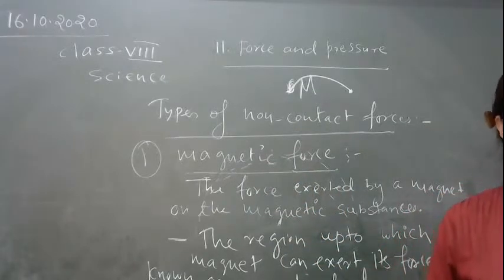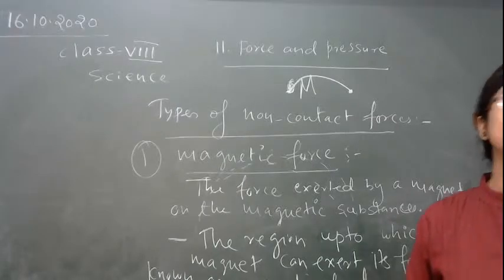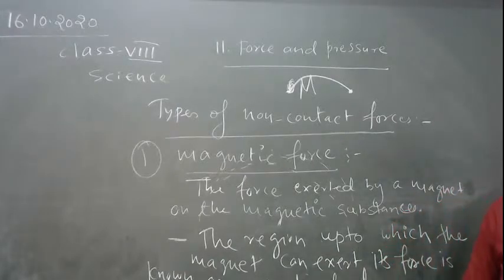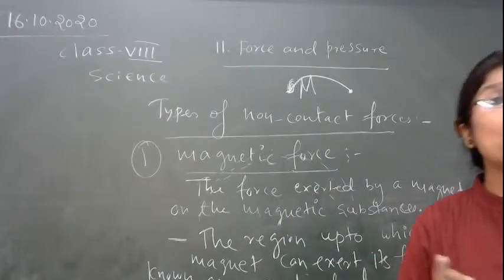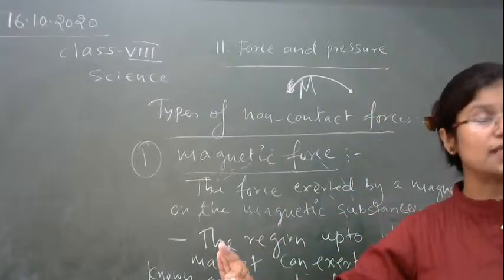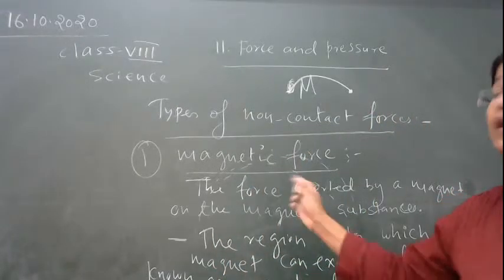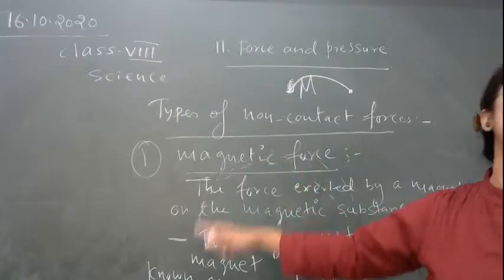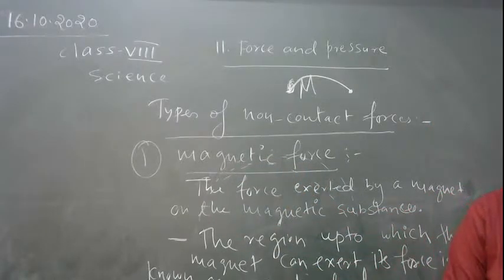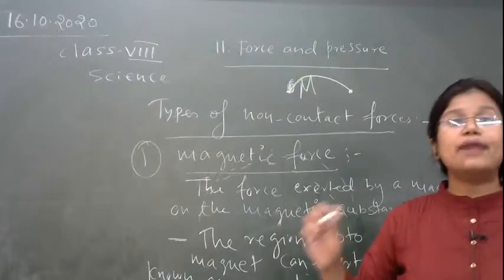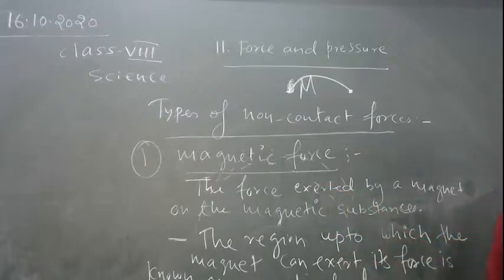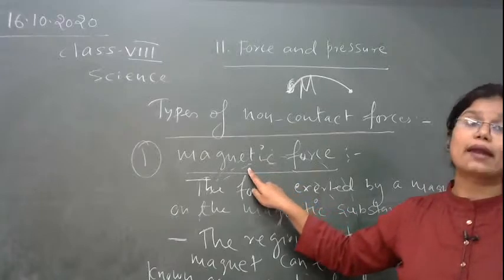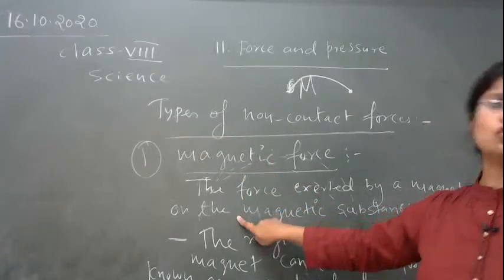Now, Suhani, if you have any doubt, dear, just ask me. Now the idea is clear why it is known as a non-contact force: because the magnet and the magnetic substance, when they are kept within the magnetic field, are not in contact with each other, and that is why it will attract the magnetic substance, dear. So, this is the case of magnetic force. Regarding magnetic force we have discussed.